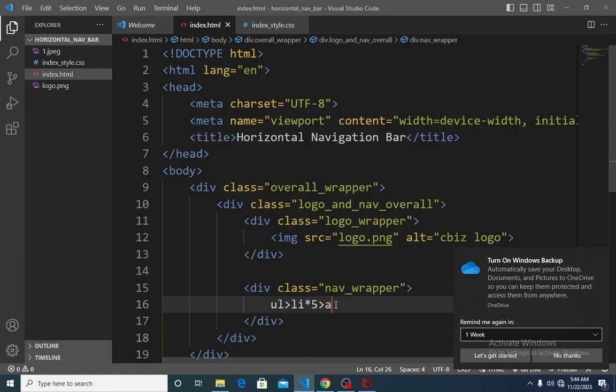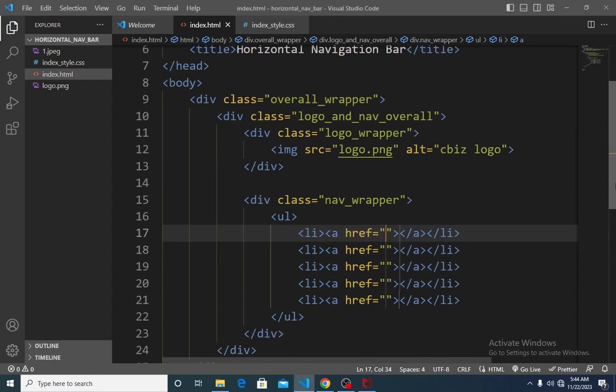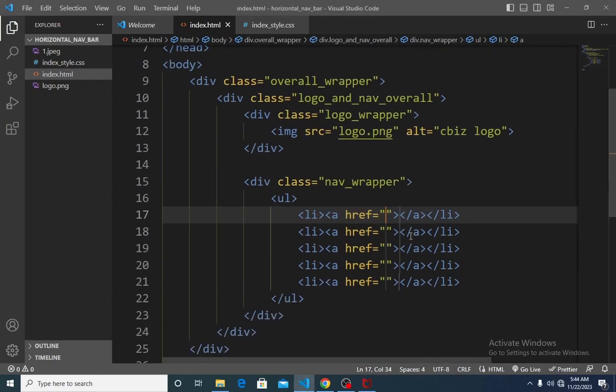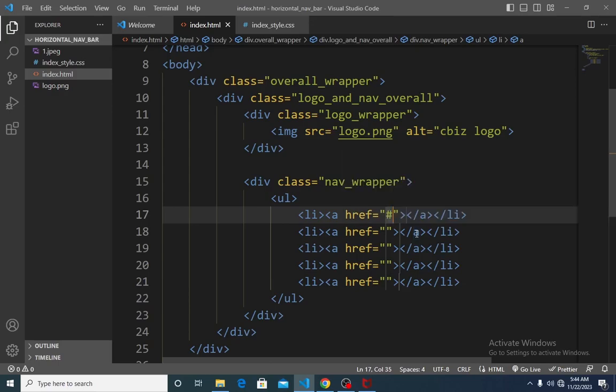With this, I should have it in five places. So that is the shortcut to get this. I will make it a self link by putting a hashtag inside. That means it's not going to take us anywhere, just remain inside the same web page.